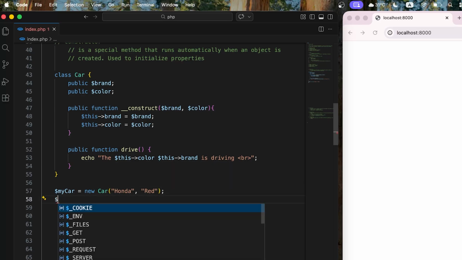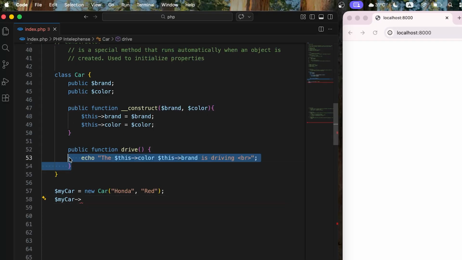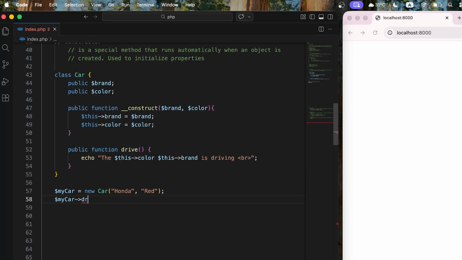And then I'm gonna echo my car, and then I'm gonna output this line of code, this method. This gonna be try method right here. So I'm gonna pass that Honda and red to the constructor, and then the constructor will pass that data to this echo inside the method of try method right here.